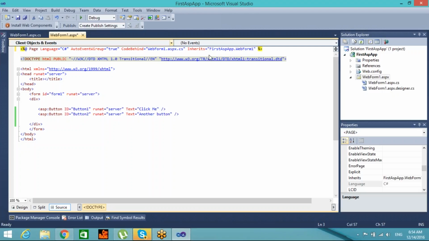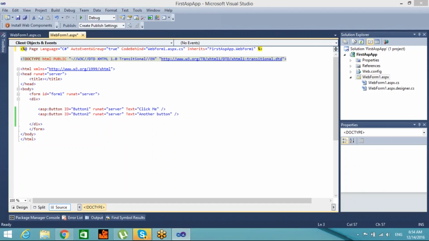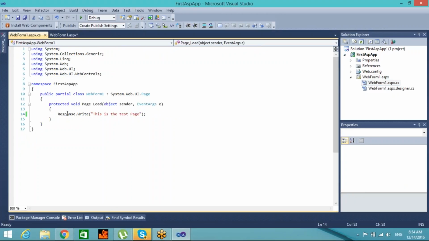Code behind is the file where you write the code. As you have seen, I have written that code into webform.aspx.cs. CS indicates the C# file. If it is VB, then it will be a vb.vb file.